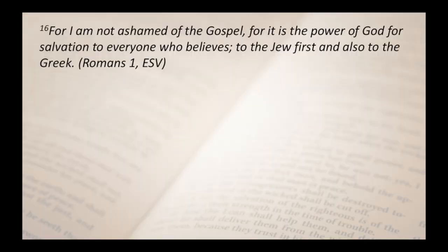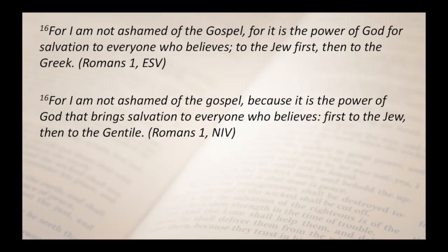The first we're going to look at is the English Standard, which probably comes closest in these that we'll look at to being a word-for-word translation. Romans 1:16 in the English Standard says this: "For I am not ashamed of the gospel, for it is the power of God for salvation to everyone who believes, to the Jew first, and also to the Greek."